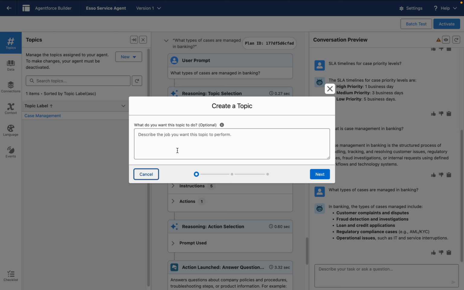This topic will retrieve the answers related to normal case management and banking related case management answers using prompt template. I can say next.